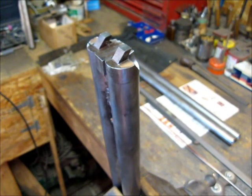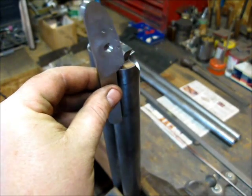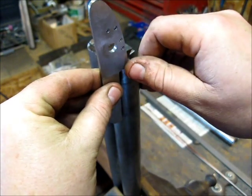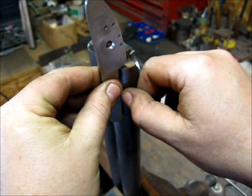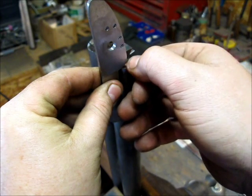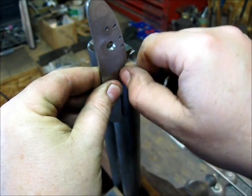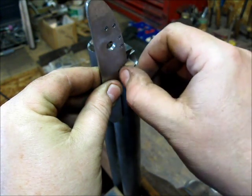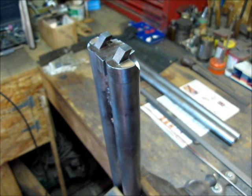Okay, so looking at this from the side, you can see when I set my lock up here and I get it kind of close to flush with the outside edge, there's a big gap right here. And of course this will be back just a little bit because that's where the fence sits, or the tang edge comes down. You can see there's a big gap that runs along here. Basically there are two ways to fill in this gap, really determined by the size of your barrel and your gun.